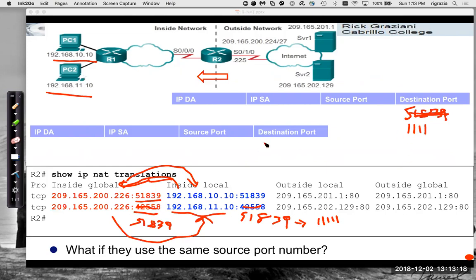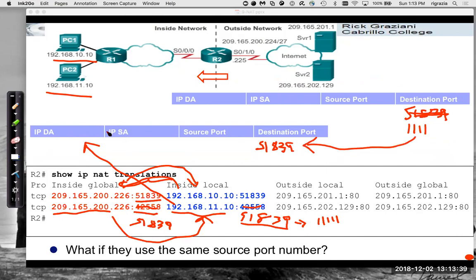But when I translate, I won't just translate the destination address from this public address to this private address, but I'll also translate the port number to be the right destination port number, 51839. So it'll actually do two translations.